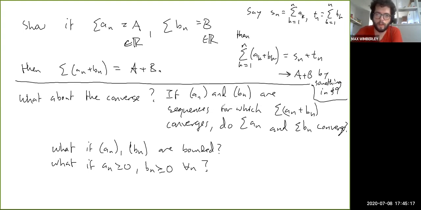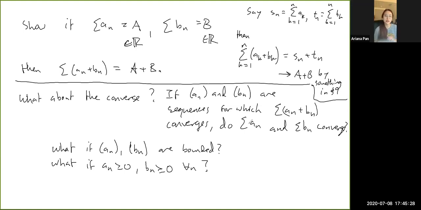Okay, so for the second part here, I said this was false, right? Do you guys have a counterexample? Yes, we're thinking about sine or cosine. They may be bounded, and then in the sum they may cancel out, so the sum can converge to a certain limit, however each of them is not convergent.